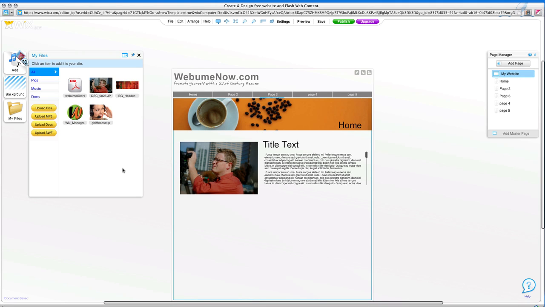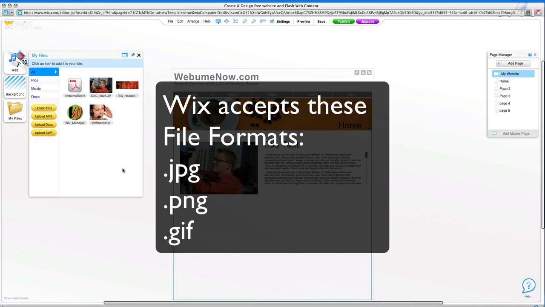Now acceptable file formats for Wix are JPEGs, PNG files, and GIF files. All those files are fine as long as you don't mess with the resolution or the size of the GIF files. PNG files and JPEG files can be manipulated a little better in Wix.